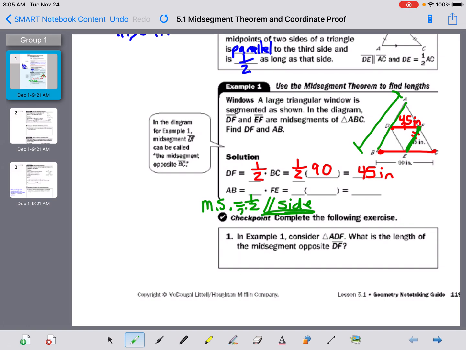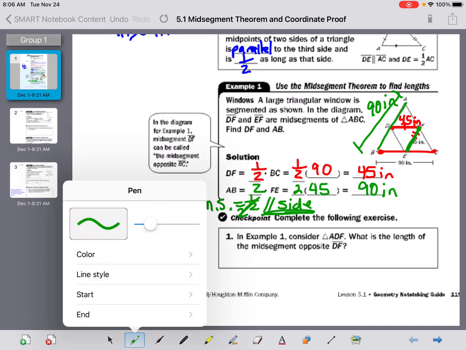I multiply by 2. So I want to take twice the midsegment to be able to find the parallel side, okay? This one, they didn't write any words here, but that's what we want to do. We want to take that little amount of 45, double it, and we get that the big one is 90 inches. And again, I want to stress that in this example the sides happen to be the same, the midsegments happen to be the same, but that is not the case for all triangles. So please don't think if one outside side is 90, the other one has to be, okay?